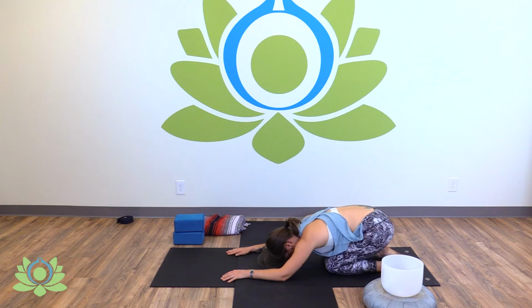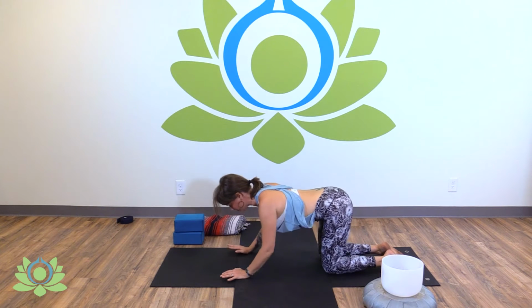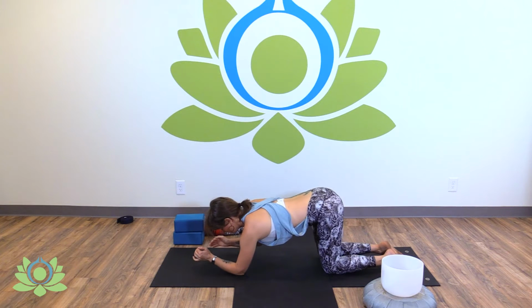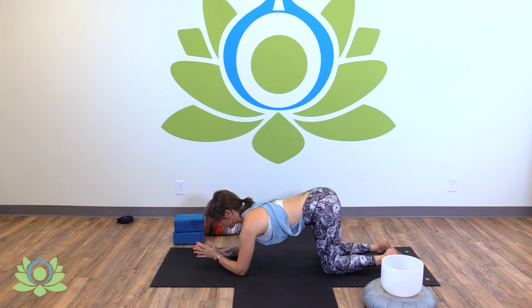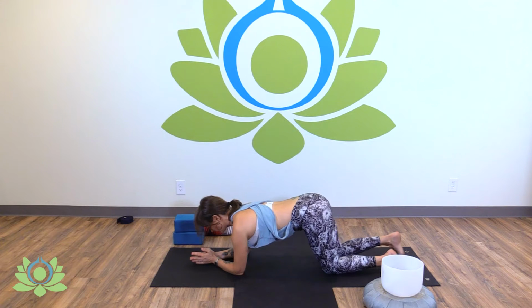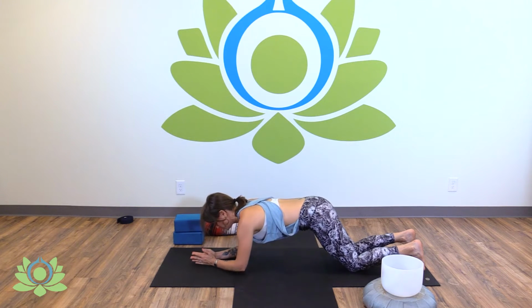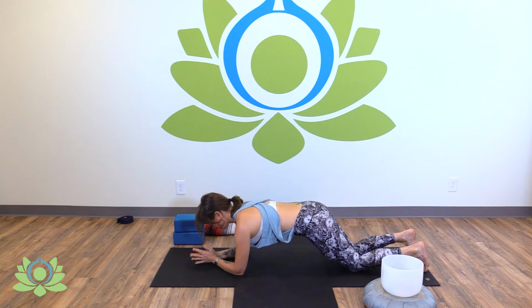Good. Well done, yogis. Come back up to the tabletop position and walk your elbows down to the floor. Bring your hands into prayer pose in front of you and walk your knees out. We're going to start, whether you're level 1 or 2, in the half plank position.